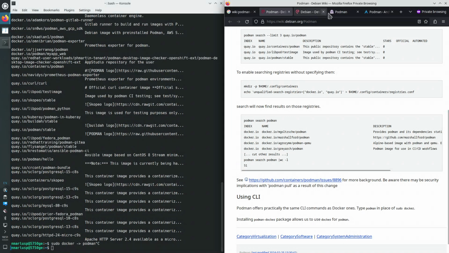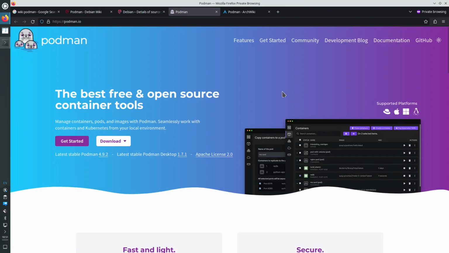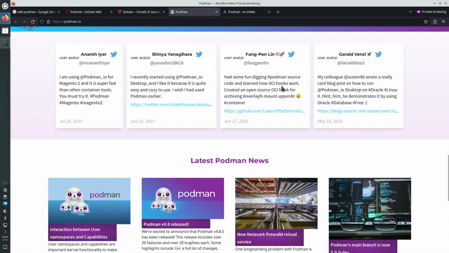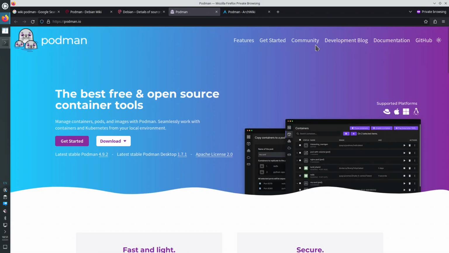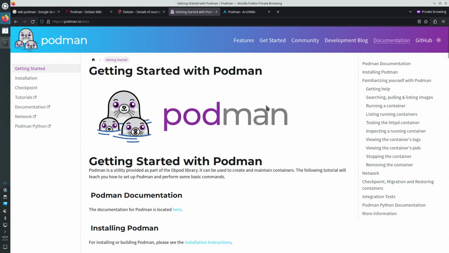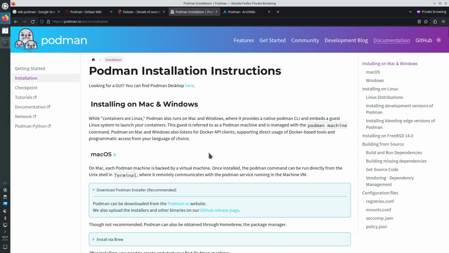Let's now follow the official Podman website, which is podman.io. There's the documentation tab at the top of the page. It starts with installing Podman.